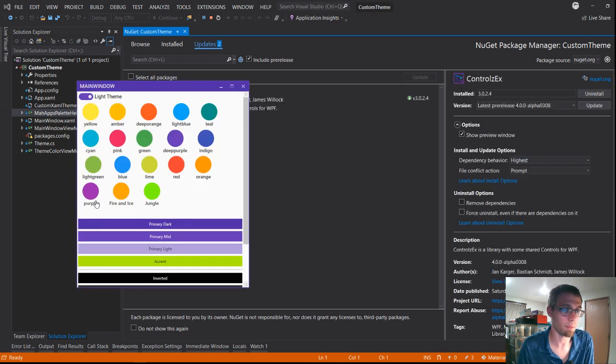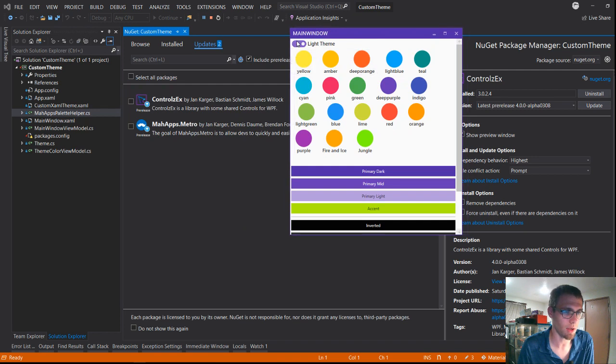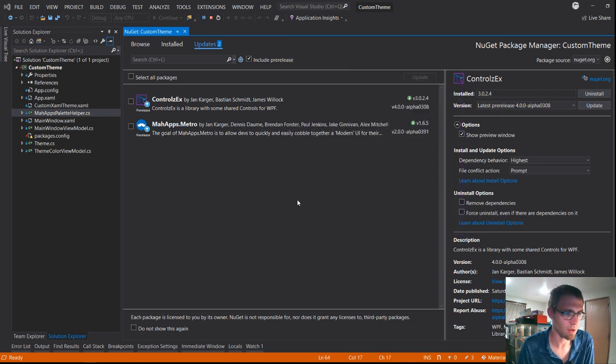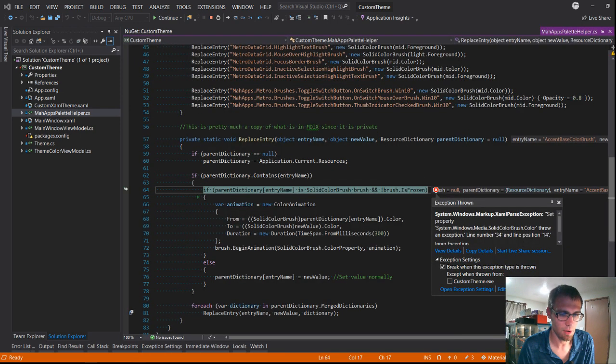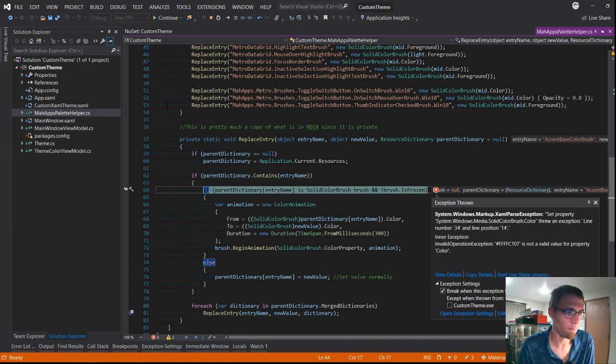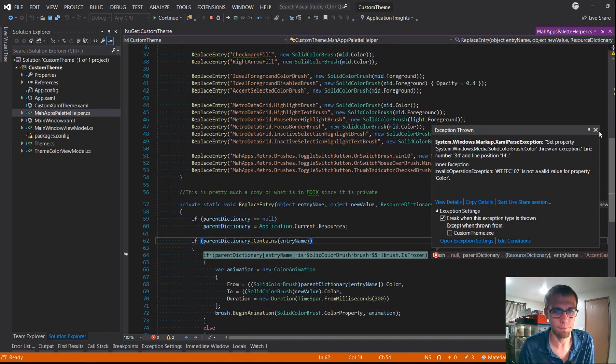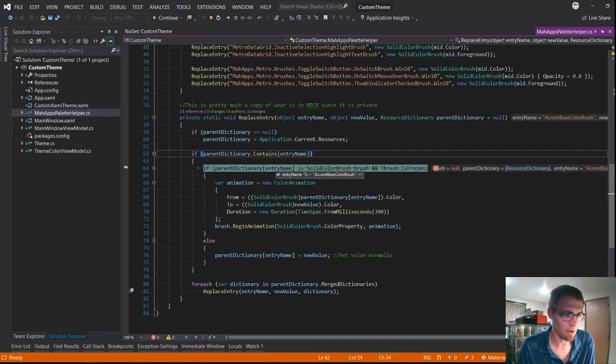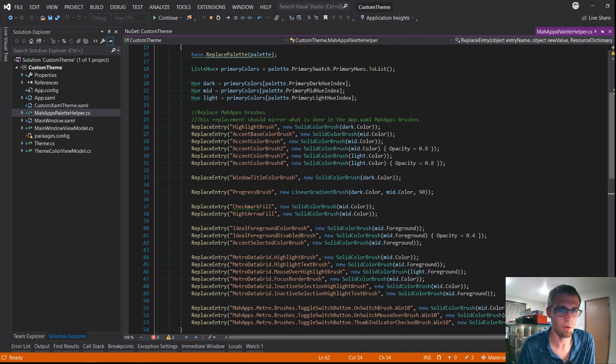So we're just going to fire this up and prove that that much is still there. So light theme, dark theme. Looks like I may have broken something in there. I might double check that to make sure that it's not completely broken. Oh, this is the theming stuff. Okay, so this sort of makes sense. This guy in here is falling apart because he's trying to set a MaterialDesignPaletteBrush that is no longer there.